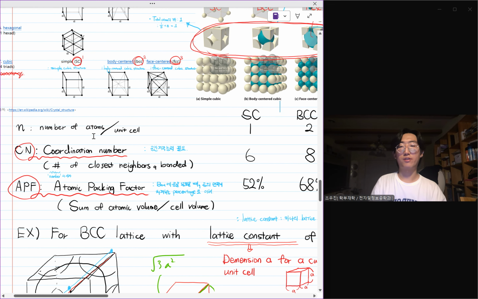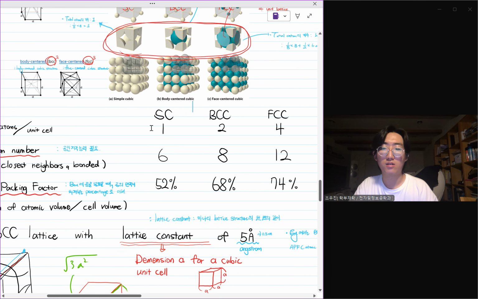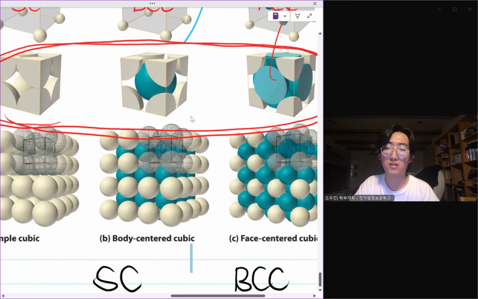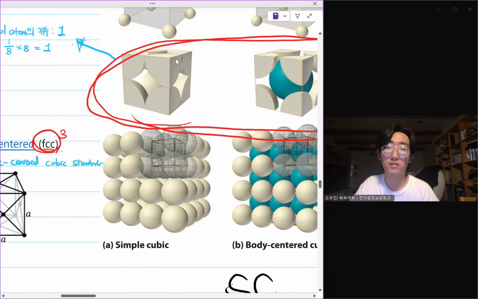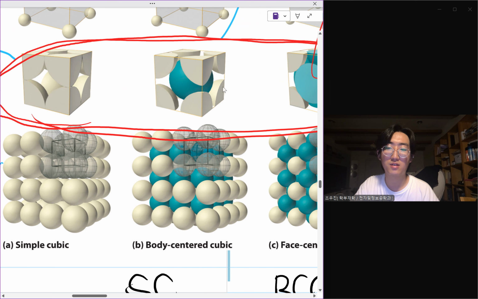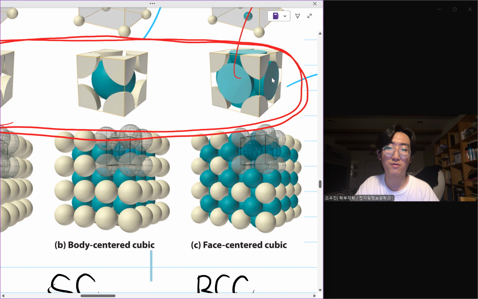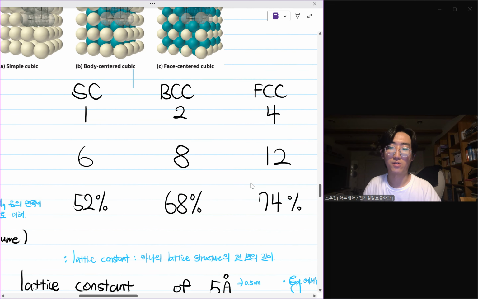First, there is the number of atoms per unit cell. A simple cubic structure has only one, but BCC has two, and FCC has four. As you can see, here is one divided by 8, one piece, so there is one. And here is a piece plus one atom, so two. And here, one, two, three, four, divided by two equals three. Three plus one is four. So here it is one, two, four.